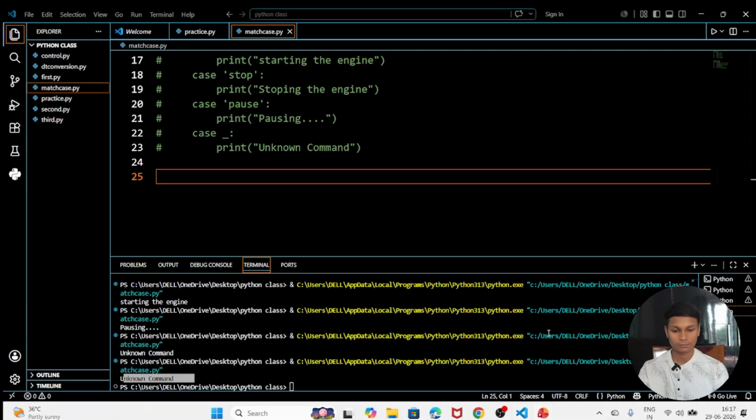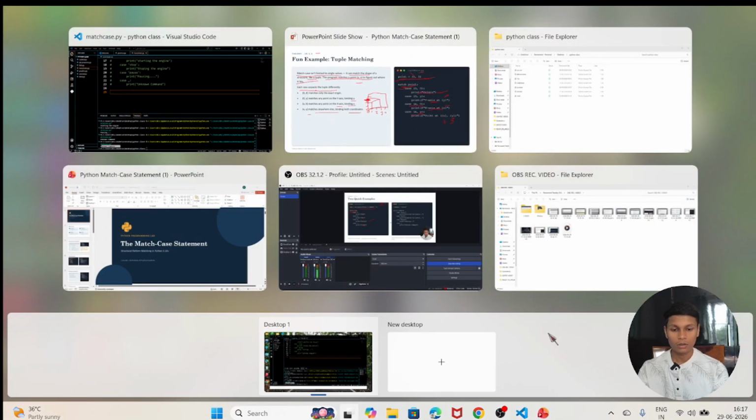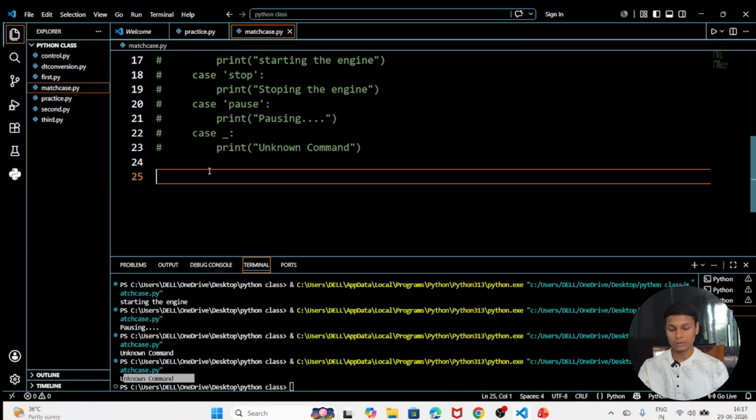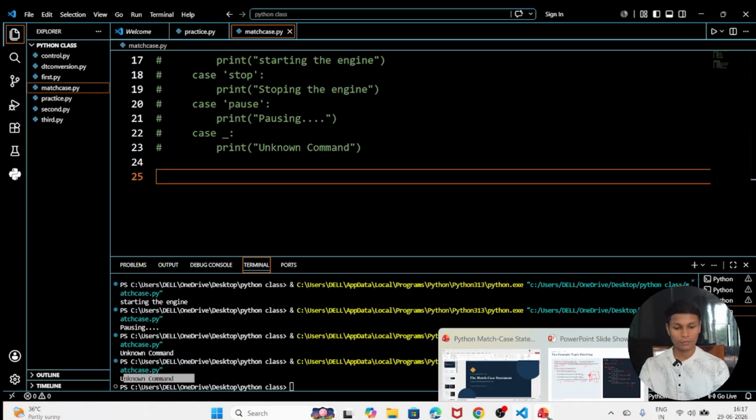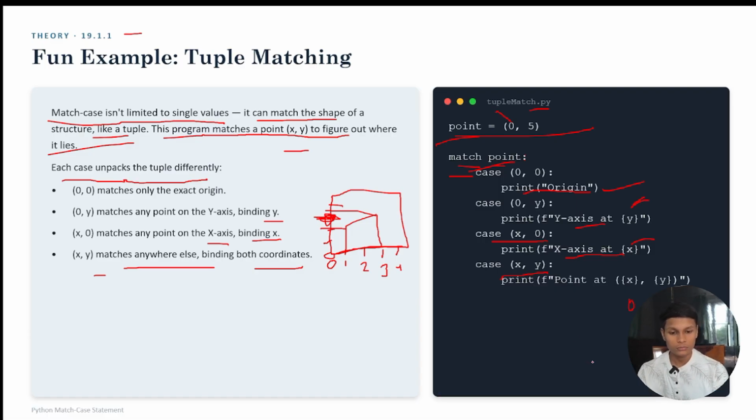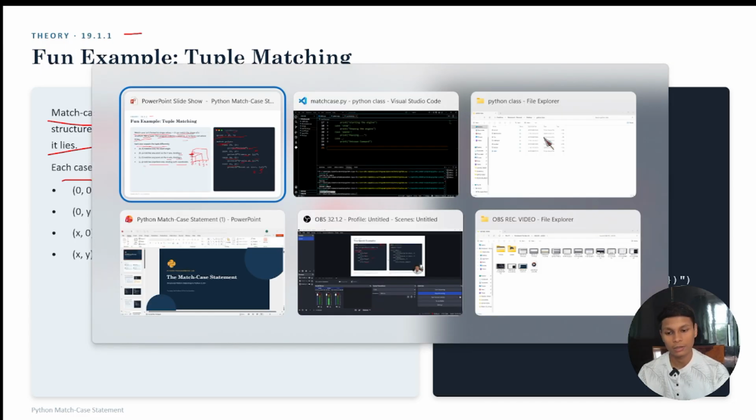So what we are going to do is write our code here. First we have to take a variable, point. Then we give it the value 0 comma 5, which means x equal to 0 and y equal to 5.